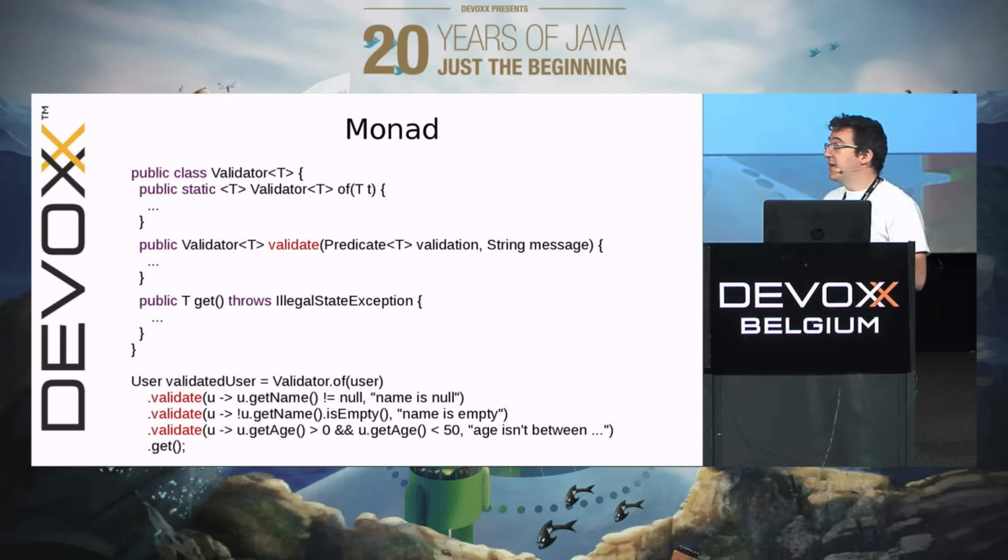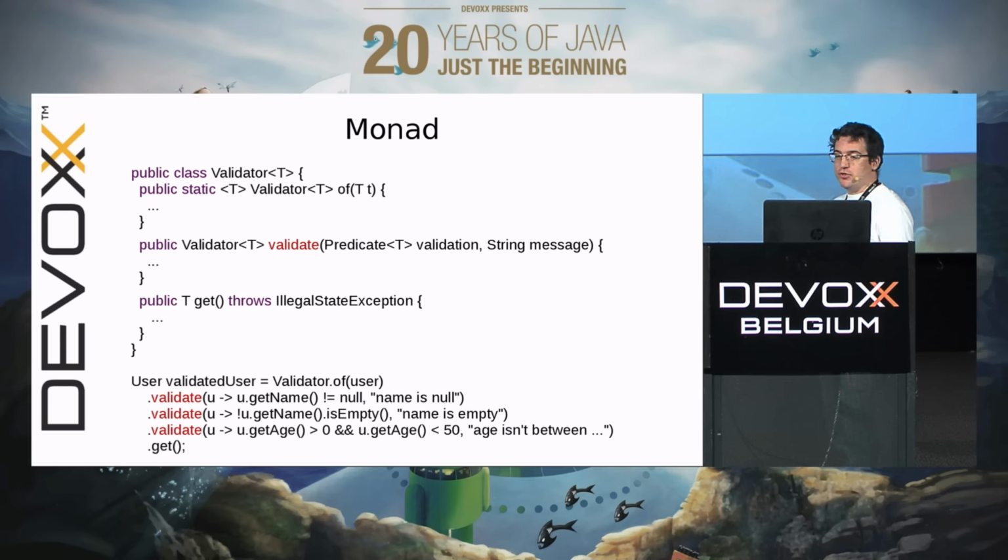With this API, I can have several implementations. I can have one implementation where the first time you have an exception, the other validations will not be done. You will call validate, but the code will do nothing. And at the end, it just returns the exception. It will be exactly the same semantics as the if-else we have. When we throw, it will go out. But we can have another semantics with exactly the same API, which is, I want to register all exceptions. So the message I will report to the user will contain all the validation problems at once. It will be better for the user to have all the problems and not to have to fix them one by one. Okay?